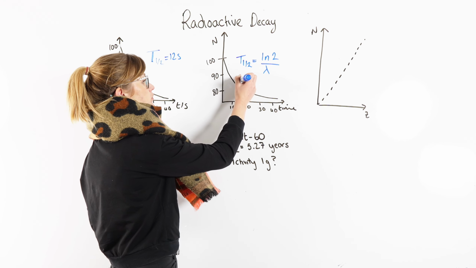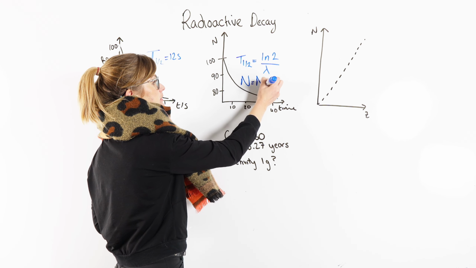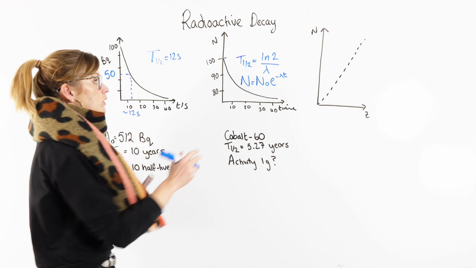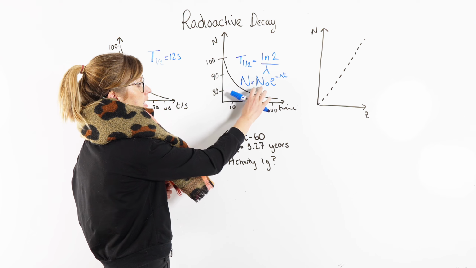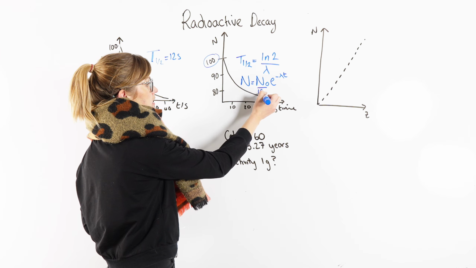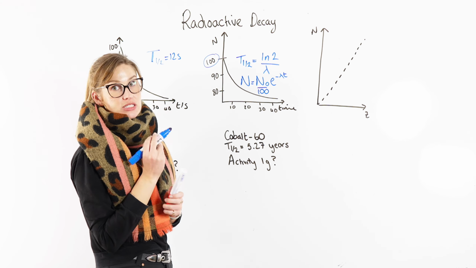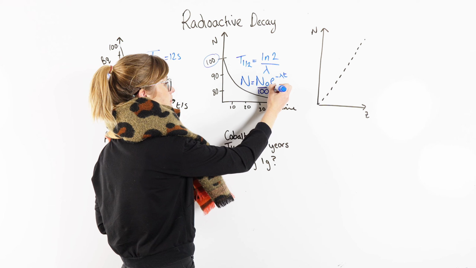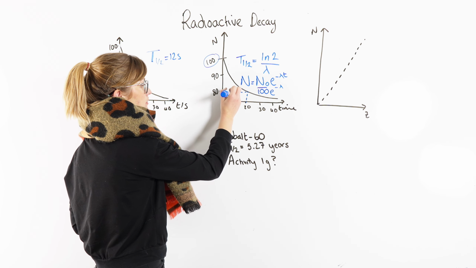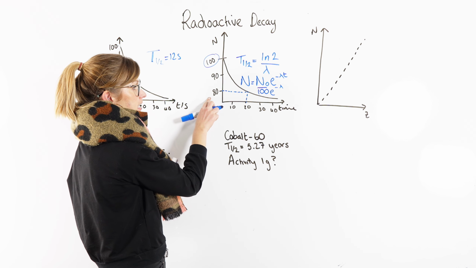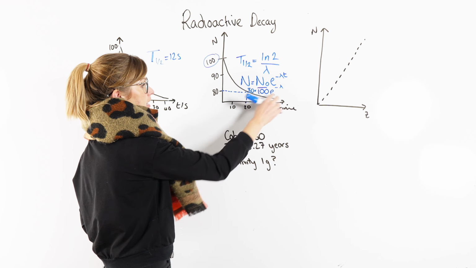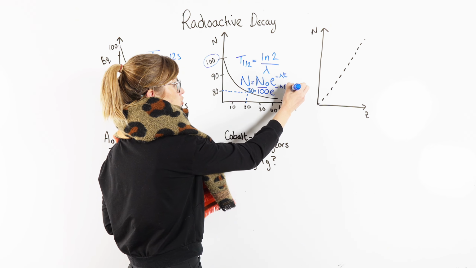What we're going to do is find out what the probability of decay is. There's another equation: the number of nuclei equals the number of nuclei to begin with, N naught, times e to the minus lambda t. So N is our number of nuclei at any time, and N naught stands for the number of nuclei at the start. Here that could be 100. Let's say I want to figure out what that decay constant is, and I use a time of 20 seconds. If my number of nuclei dropped to 80, I write 80 equals 100 e to the minus lambda times t, and my time there was 20 seconds.